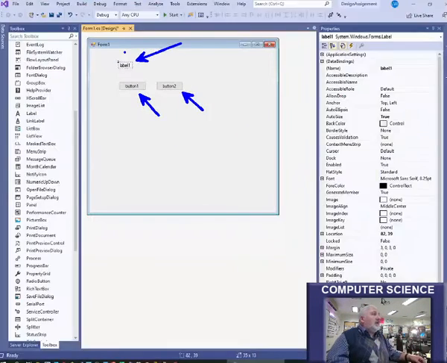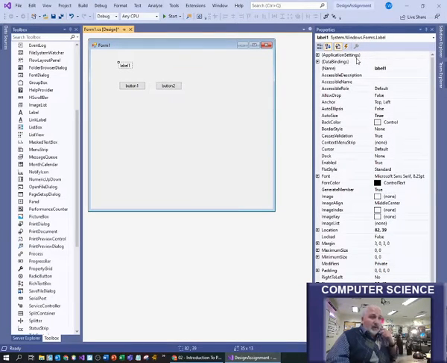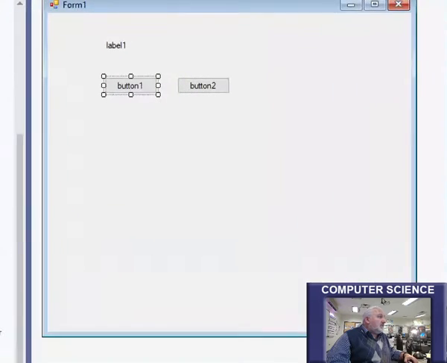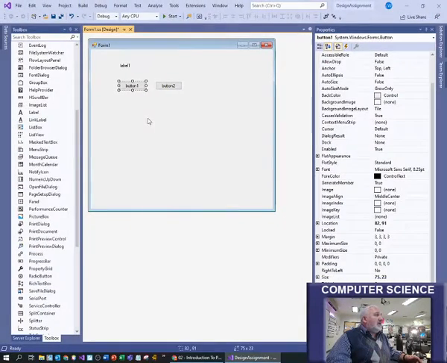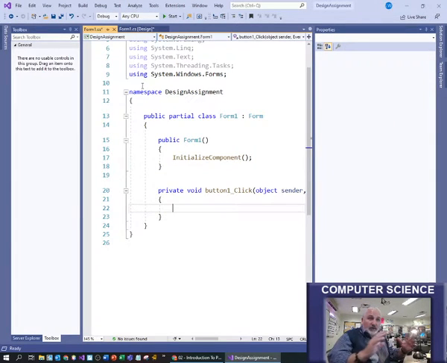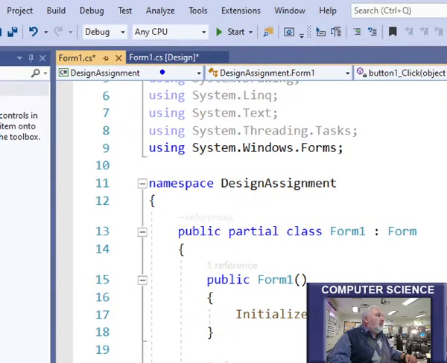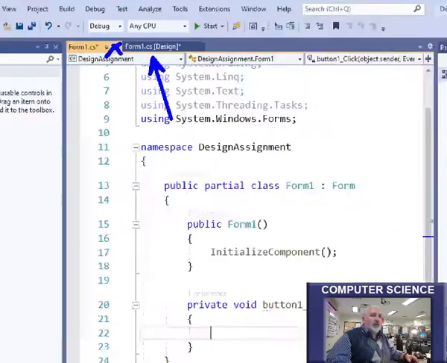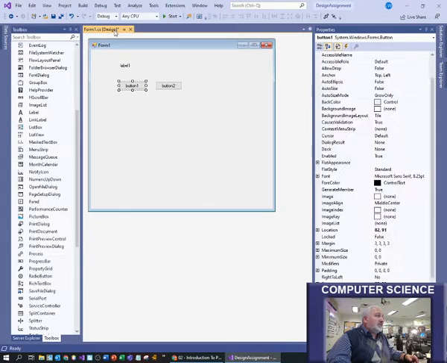Now I got to change my attention and go over to the properties window. Let's start with one of the buttons. I can select it right here, click on it to select the button. If you accidentally double click it, you're going to get to the coding part. We're not doing coding for this first assignment. So if you accidentally get to code, use the tab up here to switch back to design. And if you have to, you can also X out the code. You don't need that really right now for this assignment.